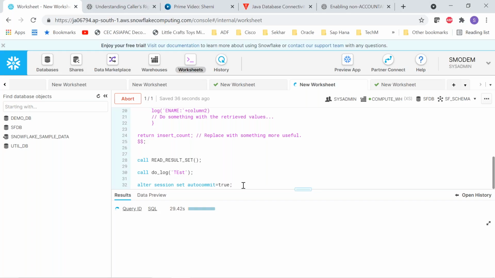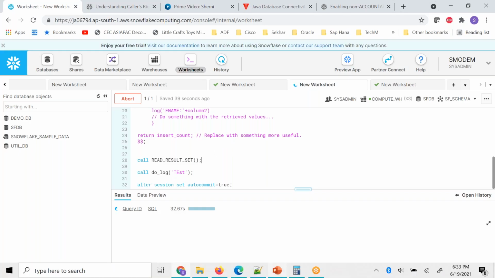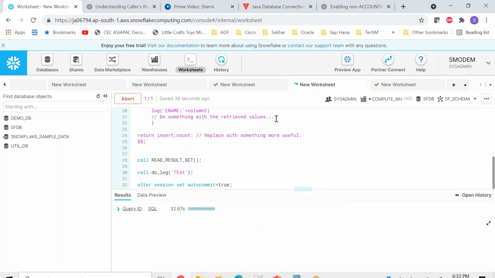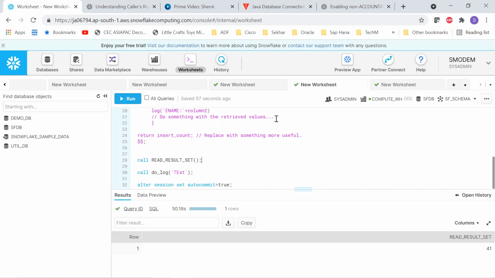Sir, can you paste the updated code in the document? Yeah, I'll do it. No, it has nothing to do with the code. Code is perfectly fine. I showed you auto commit true false for that particular session. We changed the session parameters, right? Yeah, there was some pending transaction here, and you were trying to do an insert.